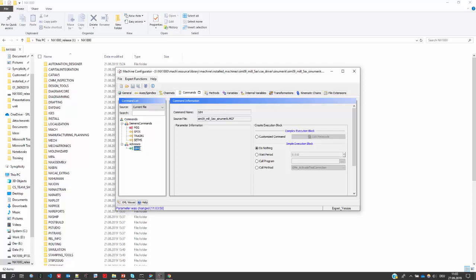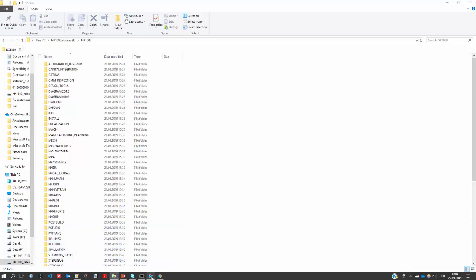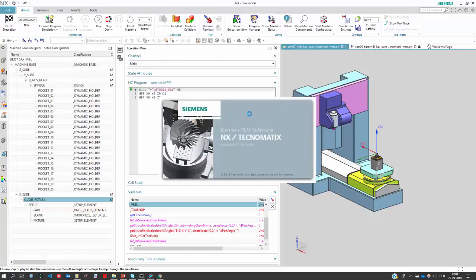So out of the box, my answer is: it's not available, but you can define your own G command. Define it here. It doesn't matter in which group it is. Ah, it's a Sim09, so let me show it in the Sim07. Sorry.